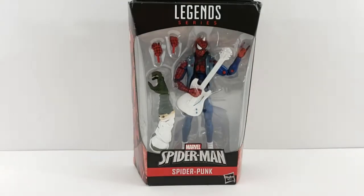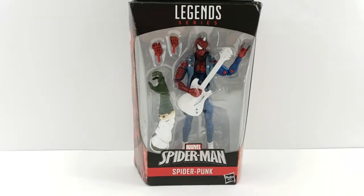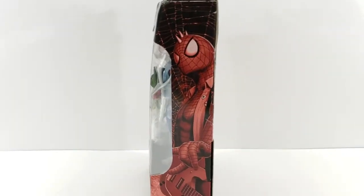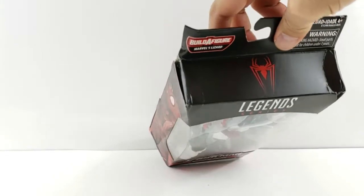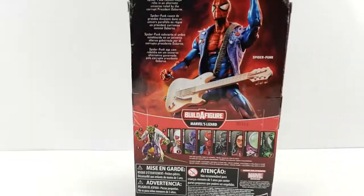Hey everyone, so tonight I'm doing a review on the Marvel Legends Spider-Punks. On the front of the package it says Marvel Legends, Spider-Man, Spider-Punk. On the side here is a picture of Spider-Punk. At the top just says Spider-Man logo, Build-A-Figure Lizard. And this one's also very banged up packaging.